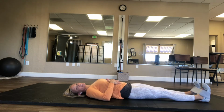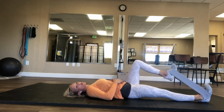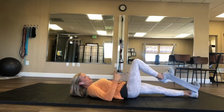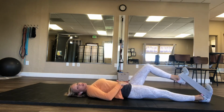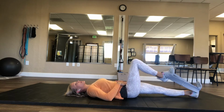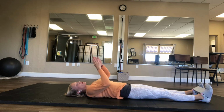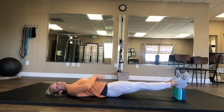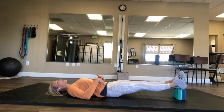You're gonna choose a leg to stabilize and keep down against the floor while the other leg marches up and relaxes down. You're gonna march it up, trying to get as close to that 90 degree as you can, without passing it, or then it becomes more of an ab activity rather than hip flexor. Again, same thing, 10 to 12. If this is bothersome for the back, you might get a prop, something small to tuck under the feet. So just giving the feet a little bit of elevation as to allow the back to relax down a little bit more, but the exercise looks the same. Stability here.